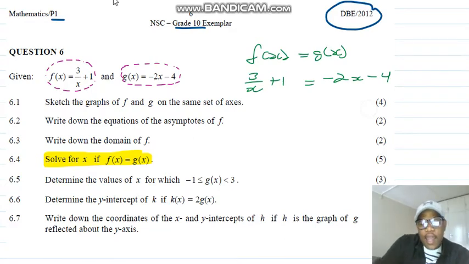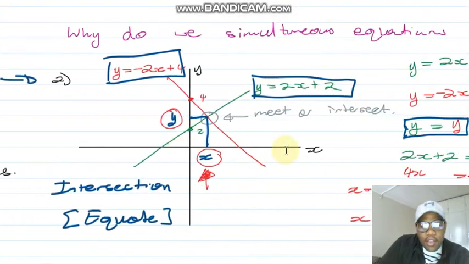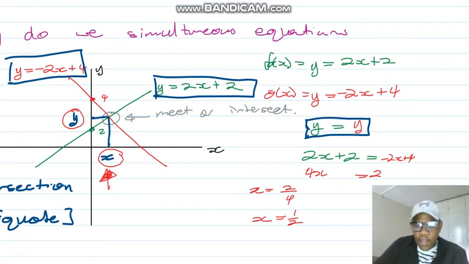What I want you to understand is that at that point, it's just like these two graphs, and when you equated those functions, when you said f of x is equal to g of x, it was like you are saying y is equal to y, because remember, y could be given as f of x, and this other y could be given as g of x. We give f of x and g of x because we don't want to say y. If I say y, you might not know what function I'm referring to. But if I say f of x, you know I'm referring to the green function. If I say g of x, you know I'm referring to the red function.